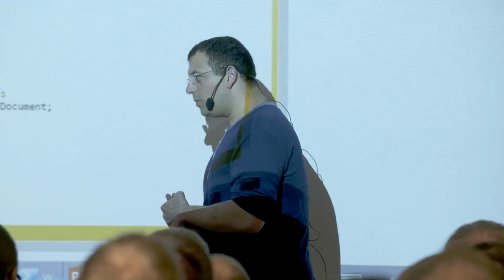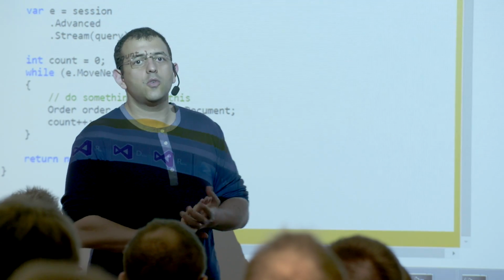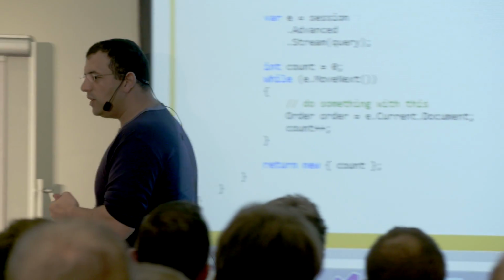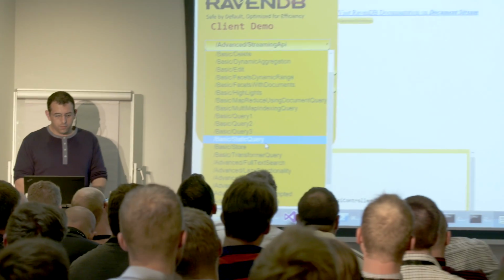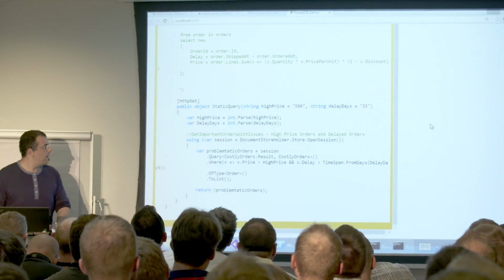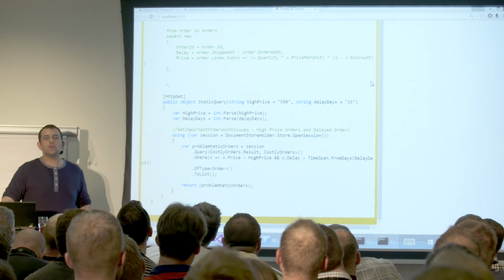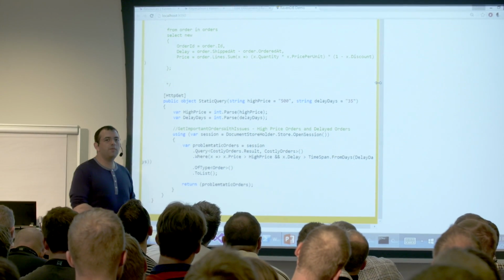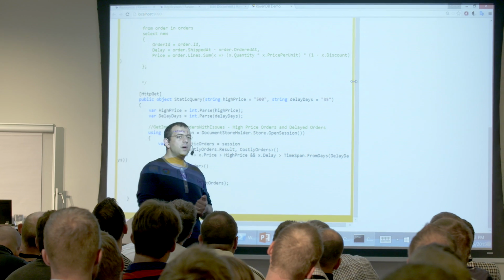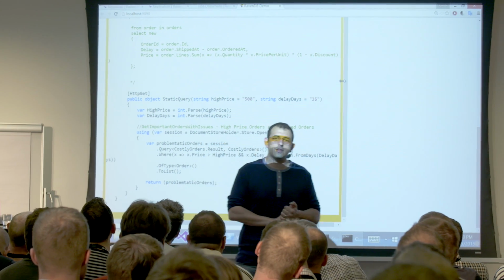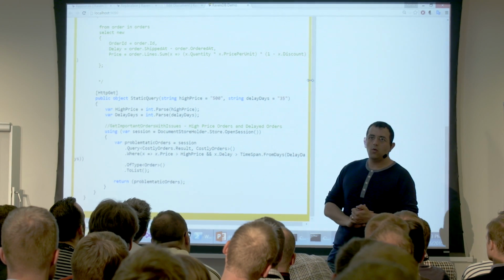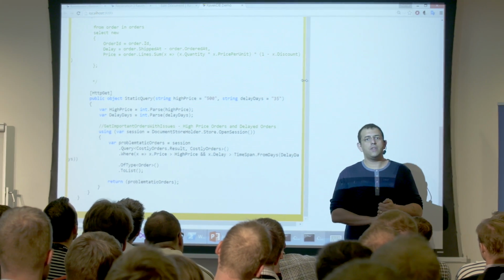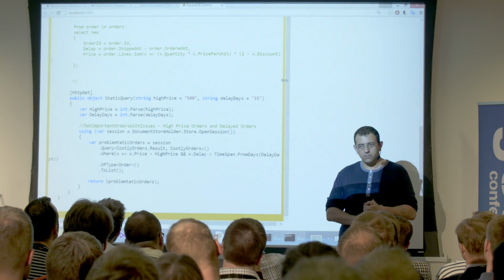So one of the things that we don't do with RavenDB is computation. We don't allow computation during query. That leads to interesting problems. If we don't have computation in query, that means that it's really hard for us to answer queries. Okay, give me all of the orders where the total value is higher than X, because there is no field called total value. What we have instead is all of the line items and their own value.